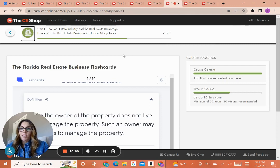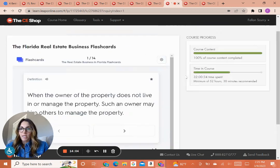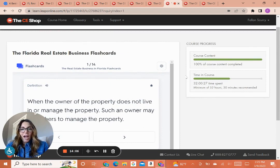At the end of some of the units, you're going to have these study tools that are going to give you some quick options to quiz yourself. This is an example that they used where they worked with Quizlet. It's just flashcards. I liked that you were saving a tree. You didn't have to write them yourself, so it's on your computer. And you're just going to quickly quiz yourself with these. And I really thought it was a great way to make sure that I retained the information in short spurts as I was going.